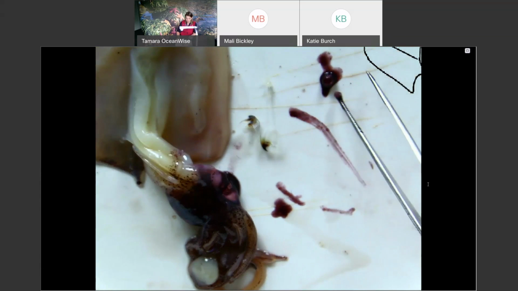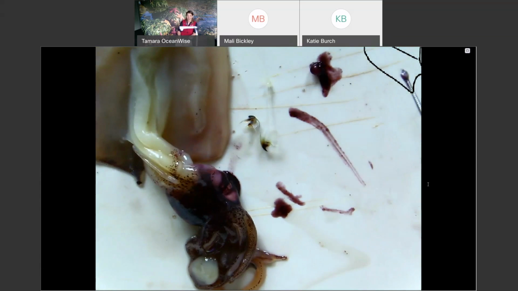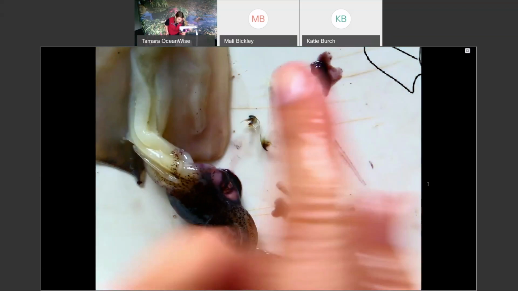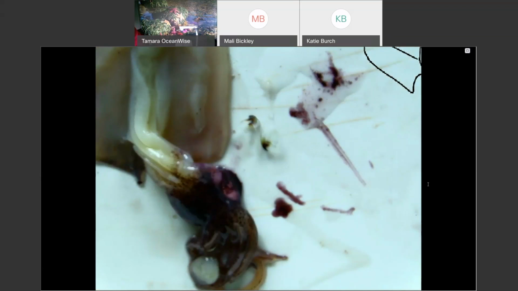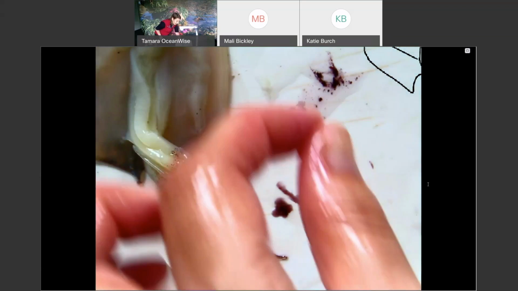This is the part that we're about to look at, but it's too covered in aqueous liquid to actually see. So give me half a second. There we go. Aha. Cleaned it off for you.